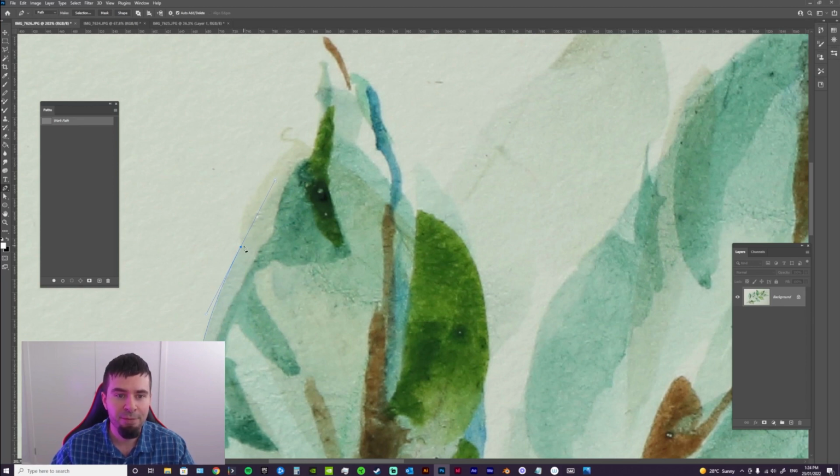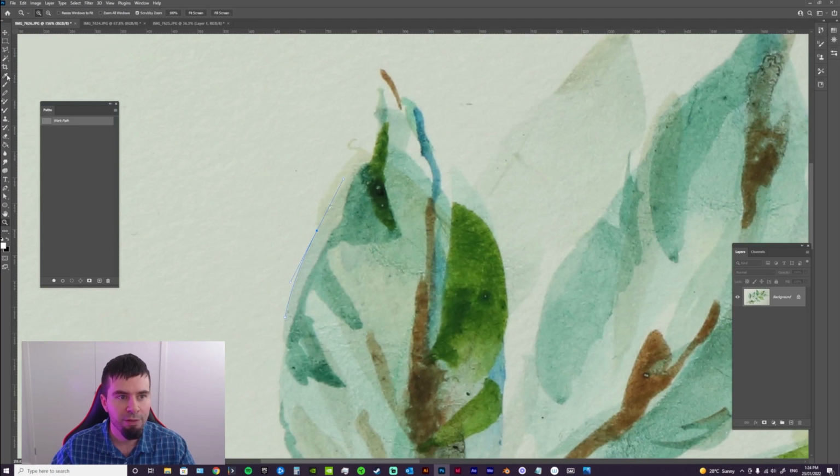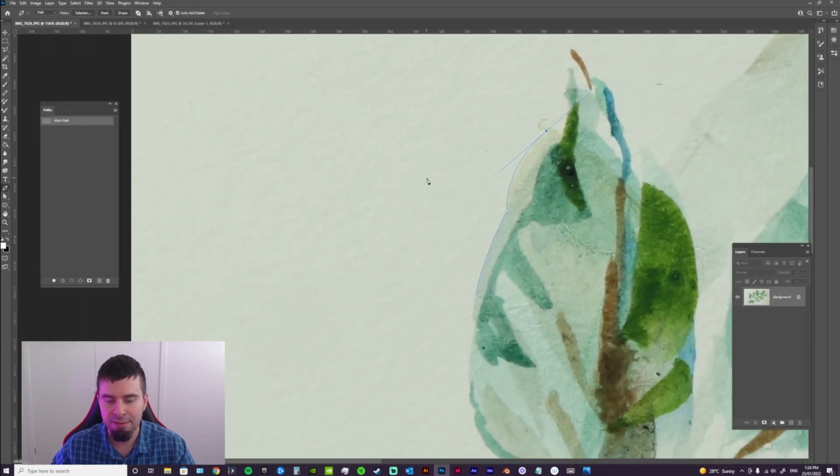Beautiful. And from here, see this node we've just made, hold Alt and click on it, and it closes it off so that you can keep going with your cutout. So what I mean by that is currently it's bent. This is a bent line. And if I was to click again over here, for example, it's going to make another bent line. So what we do is we hold Alt and we break that node, click, and from here we can make another curved line. So let me do this over here so it makes more sense.